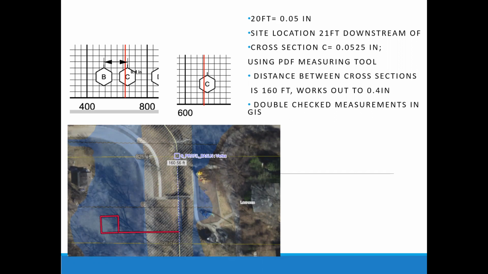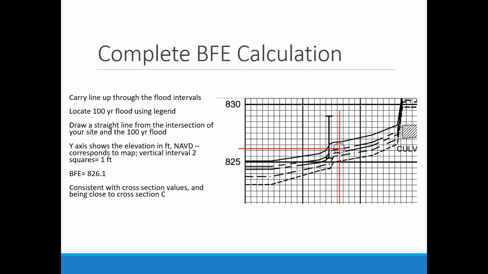So you can see I've drawn my line from cross section C. I've done my best to go 21 feet downstream. And so again, there's a little bit of a judgment call there. It should be pretty close to whatever anyone else is getting. So no matter what method you're using, it should be pretty close in number that you get. So this is about the distance of one half of those smaller boxes. Because as I said, they're 40 feet, so about halfway would be 20 feet, and I'm doing my best to try to get 21 feet downstream of that.